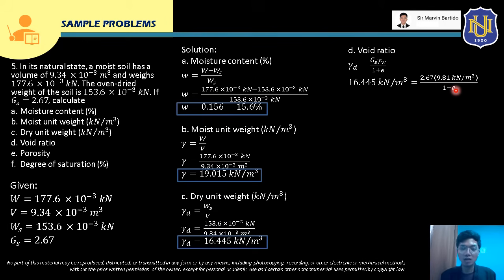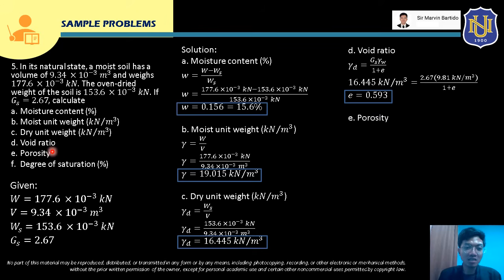So we can solve that class. You can use your calculator to solve this. Okay, so you can solve this manually naman, no? Pero para mas mapadali lang, pwede rin naman natin gamitan ng calculator. Okay, so solving for E class, so the value is 0.593. So again class, 3 significant figures tayo ha, kapag void ratio, kapag water content, at least 3 significant figures. Even degree of saturation, ganyan. No? So 3 significant figures tayo ha. So this is already the answer class for void ratio.